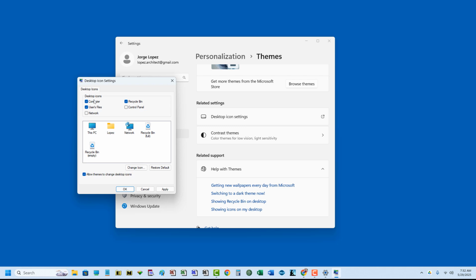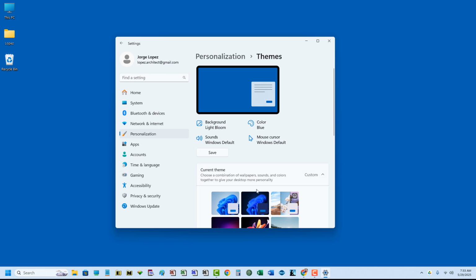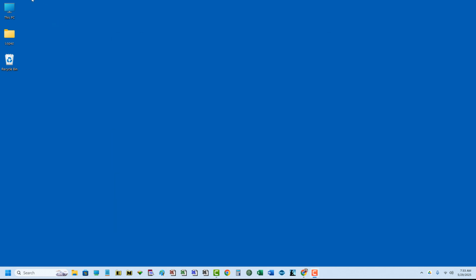This will show up what's on the desktop. So your desktop may have other icons around here. These would then be icons that we would have. Click apply, and when you do so, you'll see the three major icons here. Typically, I like this PC in the corner first and then the other two, however you prefer. I click on the icon with my left mouse button, and then while holding it down, drag the icon to the position I want it to be at, then let go of my mouse button, and it should stay there.